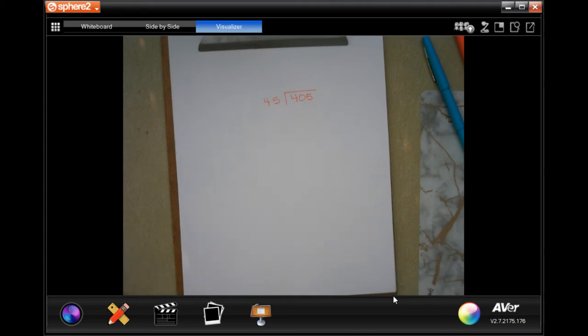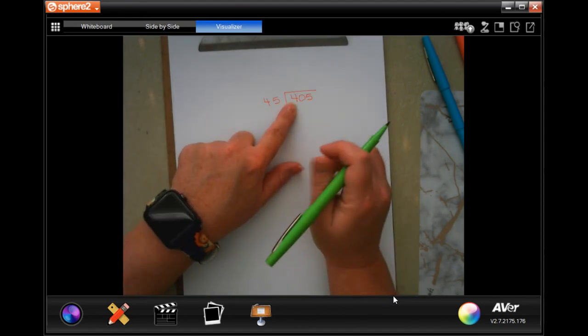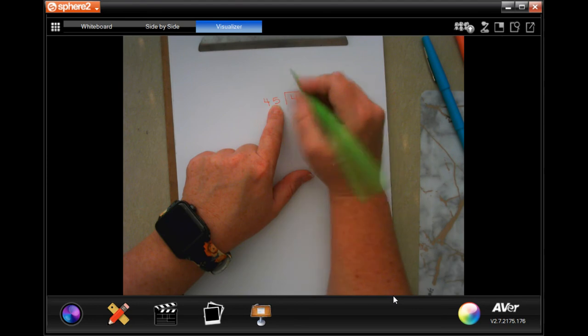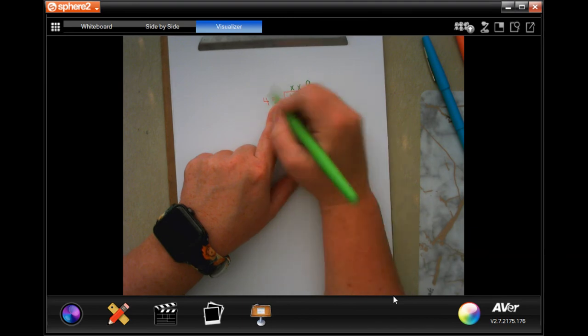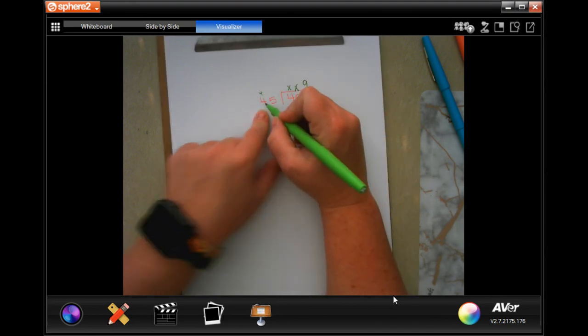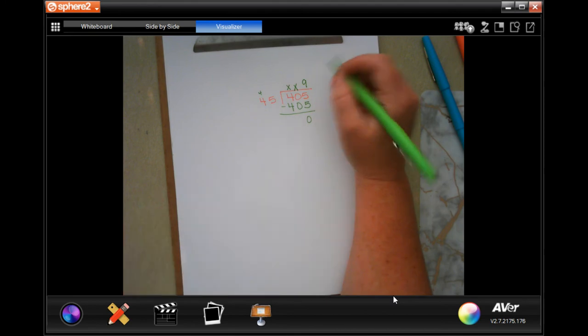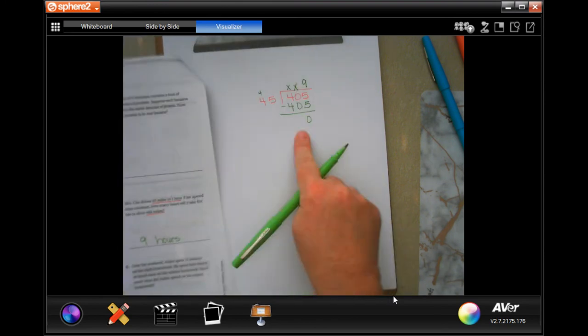So I know that in each of my hundreds, I have 250. So I would go 4 times that 2 is 8. But because I have 5 left on each one, I'm going to go with 9, because 45 is not going to go into 4 or 40. So I'm going to go 9. 9 times 5 is 45, carrying my 4. 9 times 4 is 36 plus 4, 40. There we go. So 9 hours. Make sure you're showing your work.